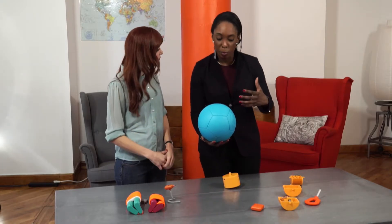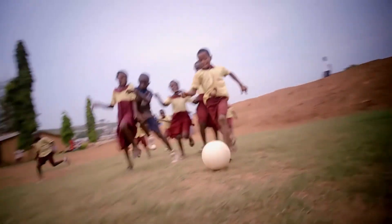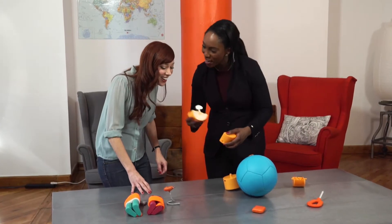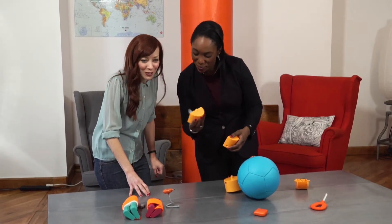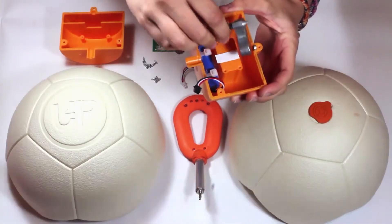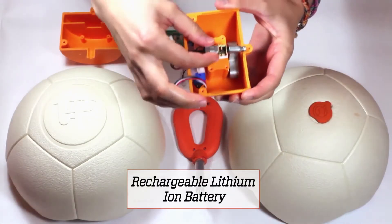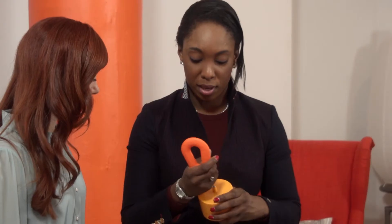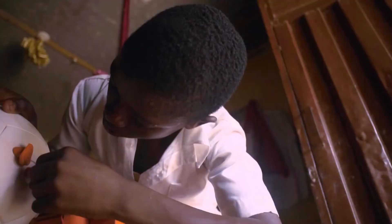Basically, what's happening is we're harnessing the rotational energy. As the ball is rolling around the field, we have a mechanism that is actually rolling with it, and with that you have this pendulum that's turning. You can kind of hear it — sounds like a little happy mouse. The pendulum is turning the motor, which is then powering up the rechargeable lithium-ion battery, and that's what's storing all the power — transferring the kinetic energy into electricity. So then when you're ready to go, you just plug it right in. One hour of play can give you up to three hours of LED light.